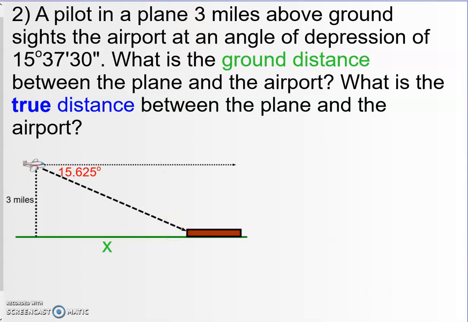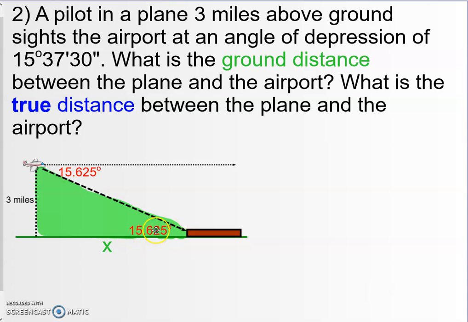So the triangle that I want to use in this particular case is this green triangle right here. Boom, boom, boom, this one. That is a right triangle, because remember, height is always a right angle. So it's a right triangle. But I need to take this 15.625 degrees, and I'm going to put it down here. And I can do that because in geometry, these are alternate interior angles. So I know since the lines are parallel, the alternate interior angles are congruent.